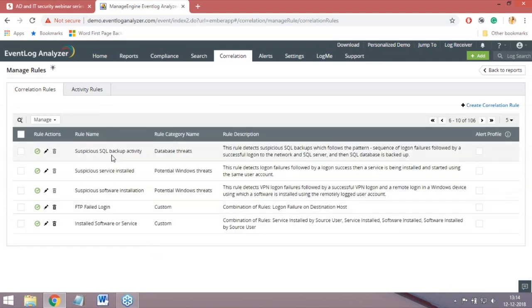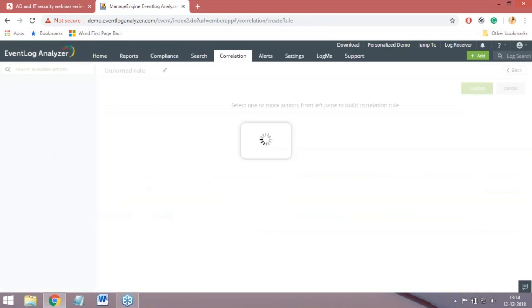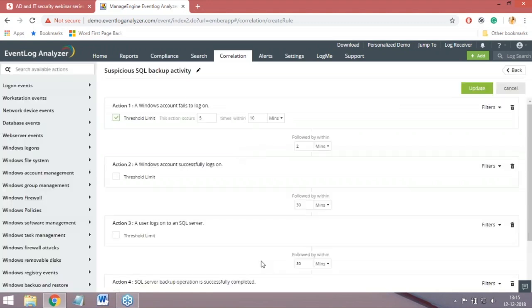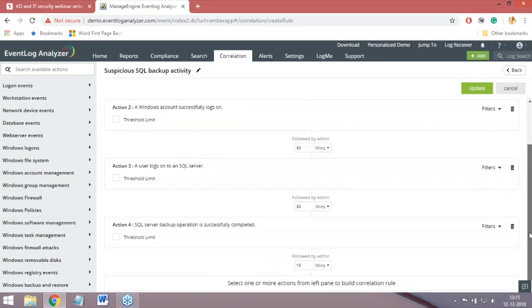If you want to customize this to suit your own network environment, you can always click on update. This is the suspicious SQL backup rule. So let's say, obviously backup is one way.